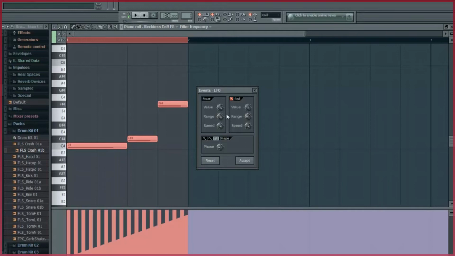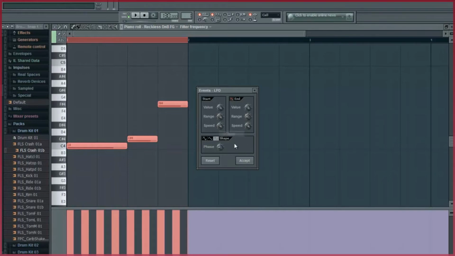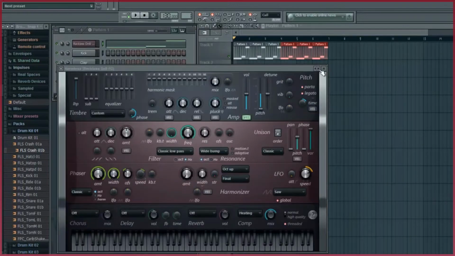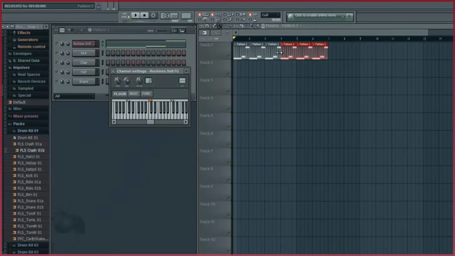And you can see that we've got a lot of different things that we can do here. Let's just do something kind of rudimentary. Let's do 2 steps just to see how it sounds. And you can see down here, this is that low pass filter oscillating up and down, which is what gives it effectively that wobble tone. Let's bring the range up a little bit. Good enough. Alright, let's see how that sounds. So you see we got a pretty effective wobble tone there. And you can even see on the piano roll what we've done.